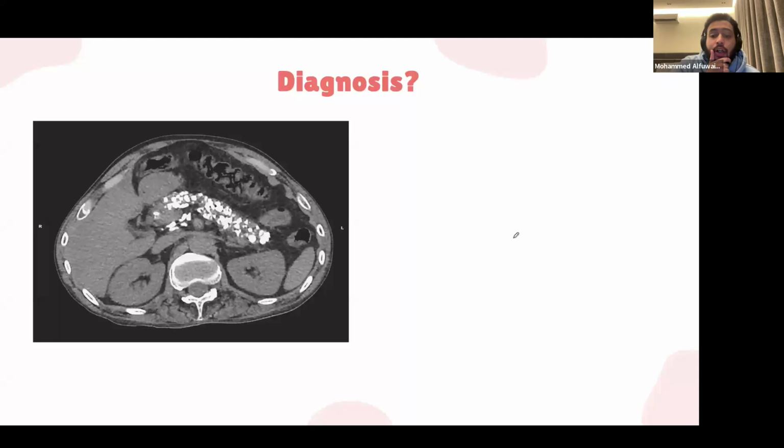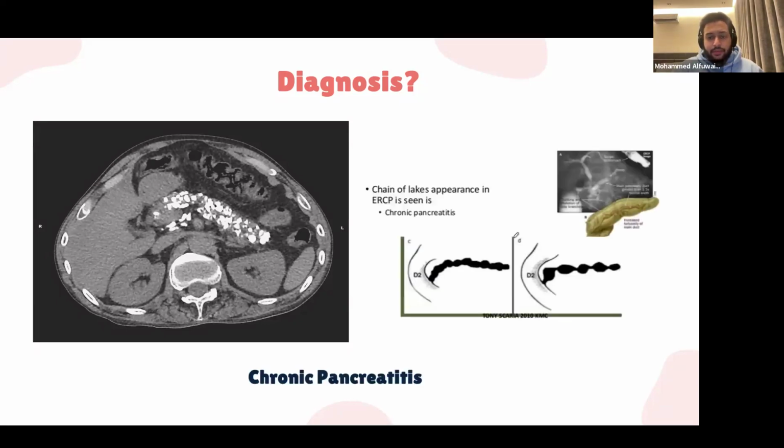Now, okay, then it can extend into islets of Langerhans. So what can they present with? Diabetes, good. So management is you give them pancreatic enzyme replacement. Okay, and you treat the diabetes. The most important thing in management as well is they might have epigastric pain, so you relieve the pain. Surgery, if you want to do surgery, it's just to relieve the pain. Okay, that's it for chronic pancreatitis.